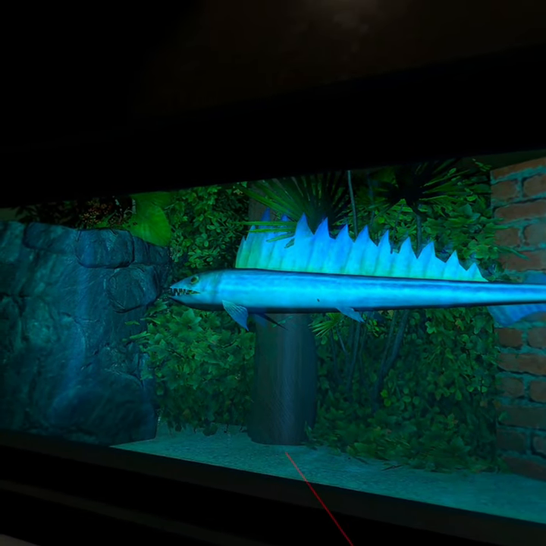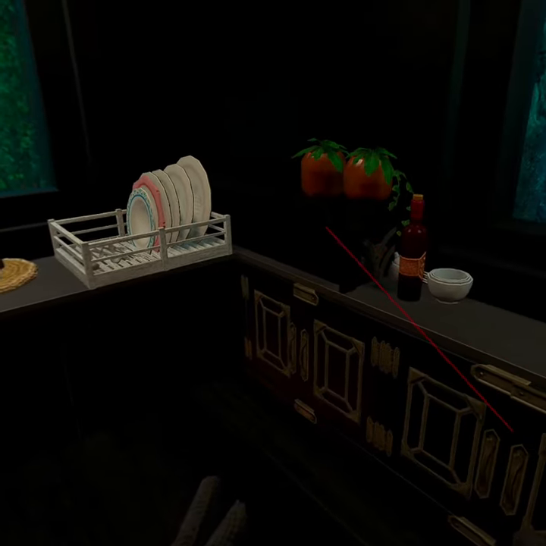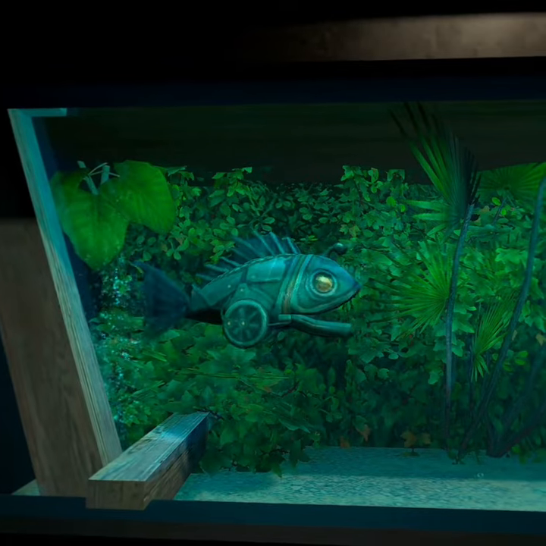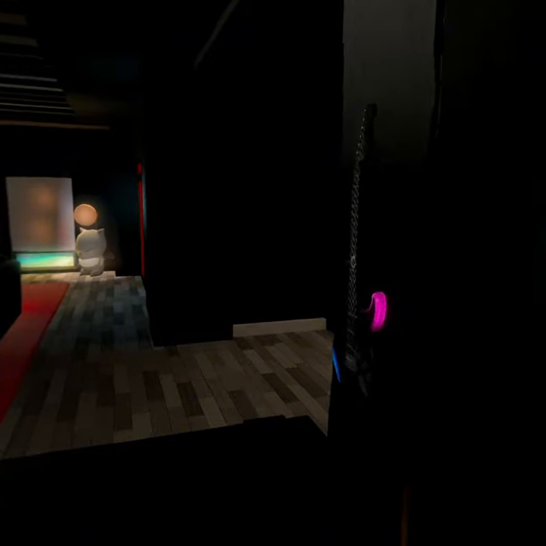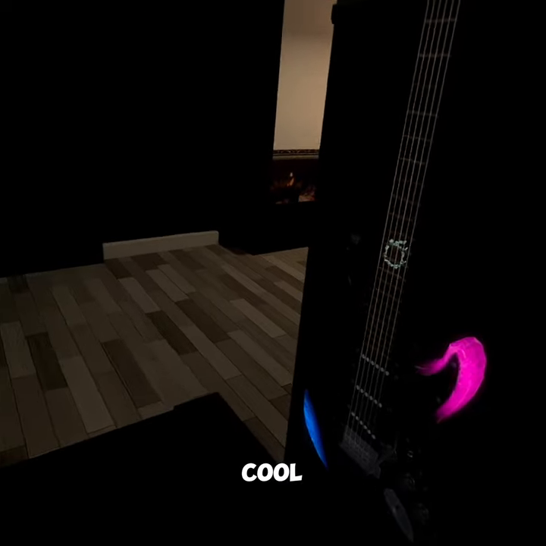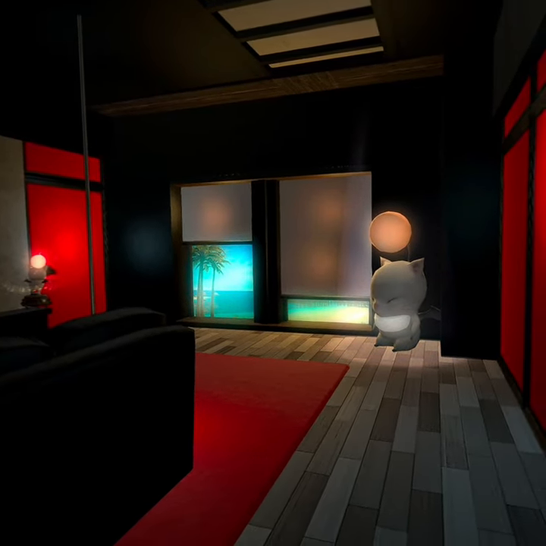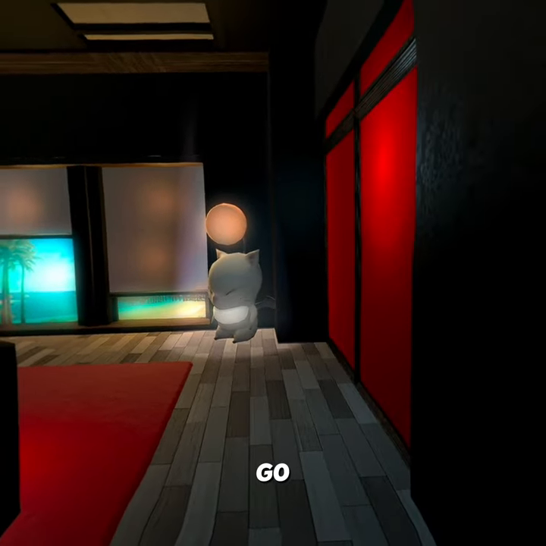Cool. Cool aquarium. Oh, there's another cool aquarium. Cool. That looks awesome. Cool. Chill. I like the nice Limsa beach view. Let's go.